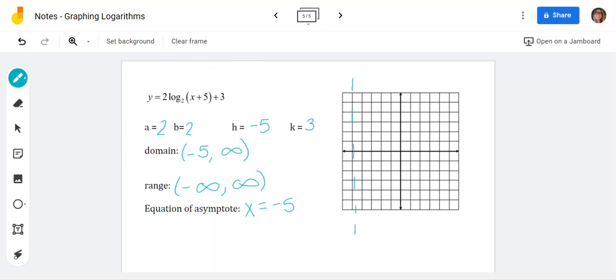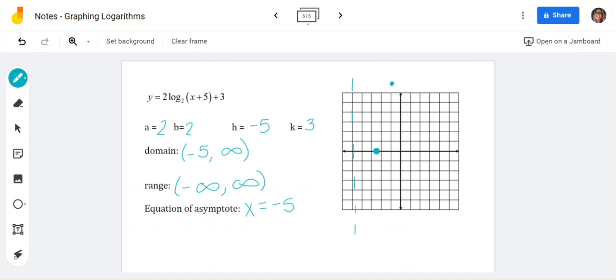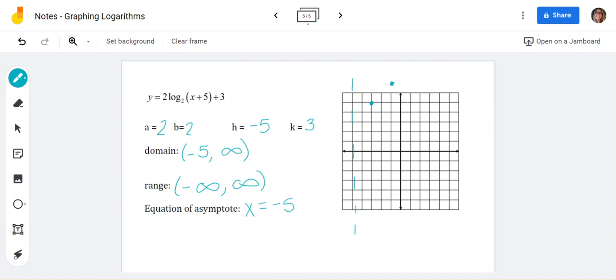Okay, -1, 7 helps a little bit. But let's see if we can get some more over here. If we keep pushing enter, it's going to change it to bigger numbers, and we actually want smaller numbers. So let's try -3. That one works. -3, 5. Let's see what -4 gives us. +3. And we know it curves like that.